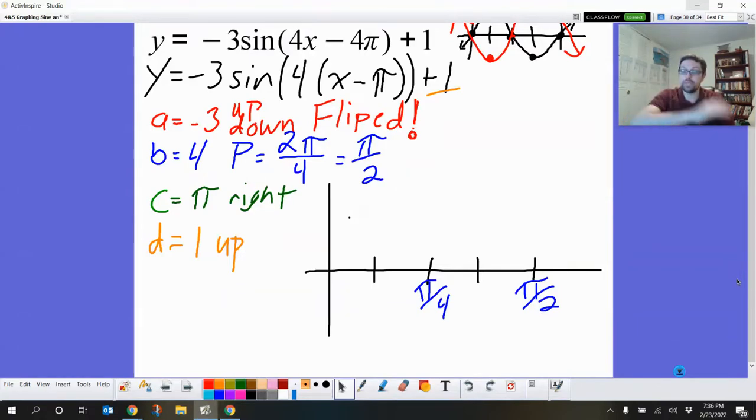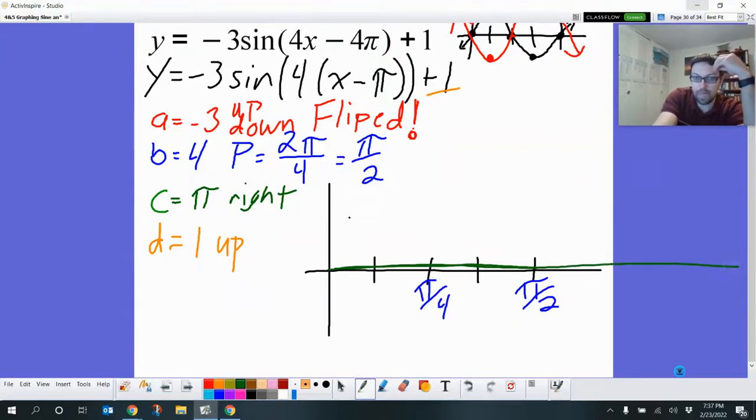And since this thing wobbles infinitely, that pi to the right really doesn't do anything because I would take this point and I would move it to here and another one would take its spot. And then I'd move it to here again and another one would take its spot just as before because you've got to remember this thing is infinitely long in both directions. So that pi to the right isn't going to really do anything. So I'm going to ignore it because it would have gone up and down, but a point from over here would have just filled in its spot.